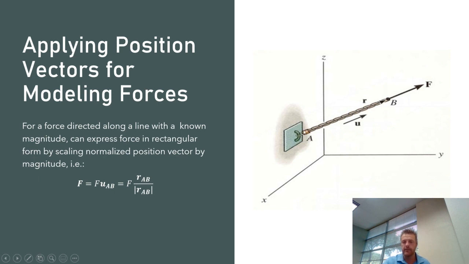Well, that would give us a vector from A to B, and we know that that would have the same direction as the force. But how do we get rid of the effect of magnitude? The way that we do that is we take that position vector and we scale by its magnitude. So what's going on over here, the reason that we're doing this, is in order to normalize the position vector and make the resulting vector, which is the force, have the original magnitude that we know.